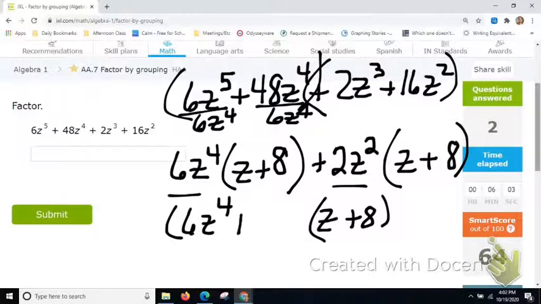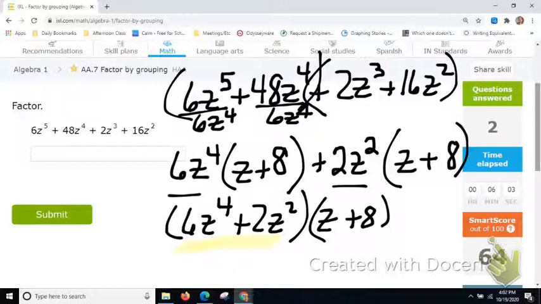Now, here is the problem. The problem is that Miss Carolyn should have said, they all have something in common first. Now, maybe I don't really want to have to do the whole thing over again. So when I see that either one of the parentheses have things inside the parentheses in common, that tells me that maybe I should have taken something out of everything first. And sure enough, a 2 and a z squared could have gone into everything. So the whole thing did have a GCF.